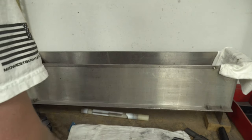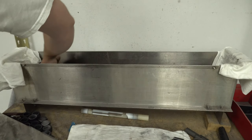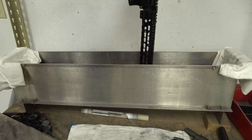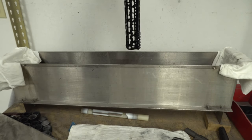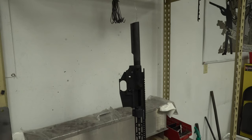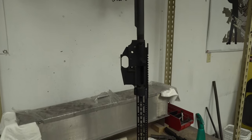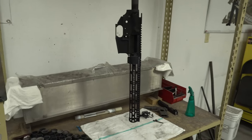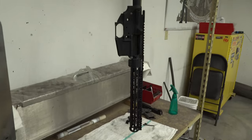The first step in Cerakoting any firearm is going to be degreasing it. We like to use acetone, and you'll see here that the upper, lower, and handguard, which are going to be Cerakoted, were put into a bath. I hang to dry, and then what we're going to do next is sandblast the entire firearm.